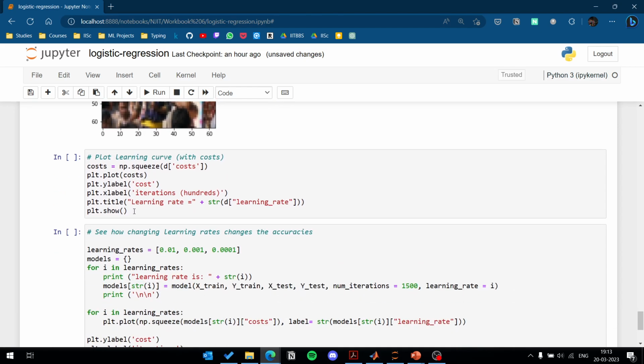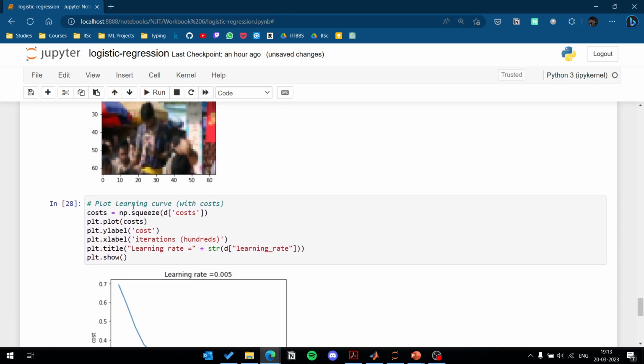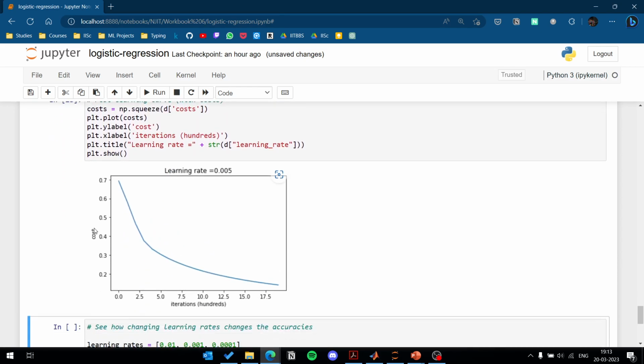So anyway, I'll plot this. This is a plot of the cost versus the iterations. It is going down, which is a very good trend to see. If it is slightly spiking up somewhere, that is fine. But if it just keeps increasing in a very smooth fashion, then that is not a good sign. That usually means that you have made some error in your code.